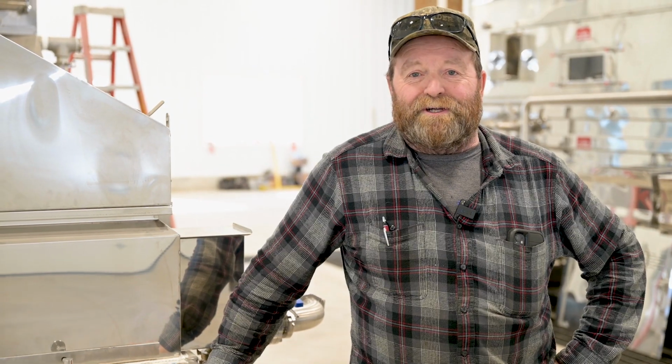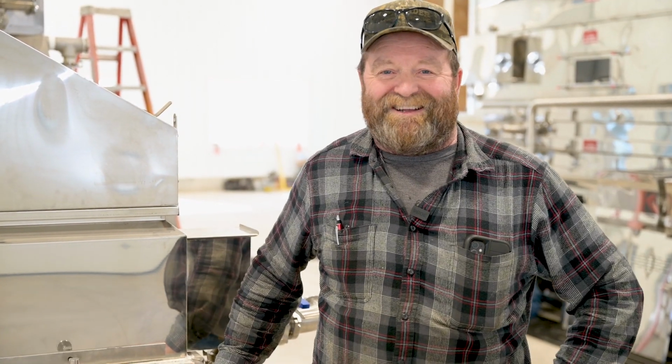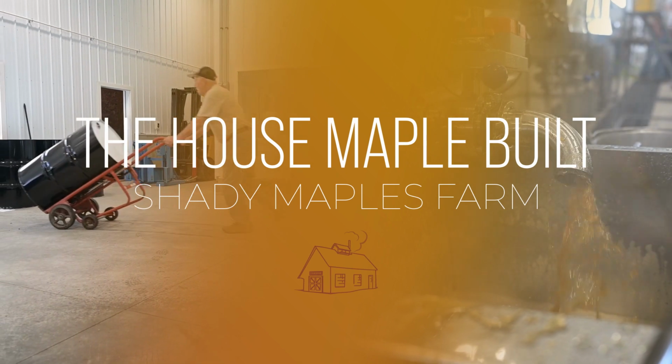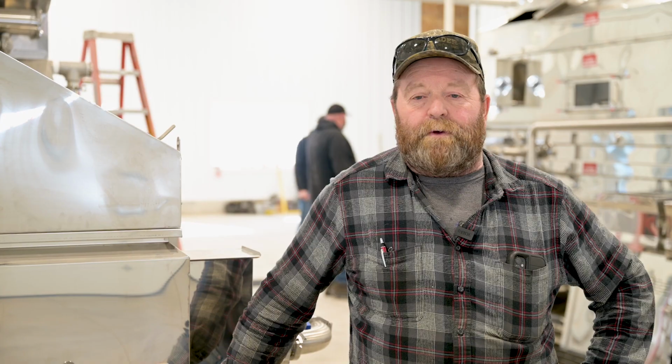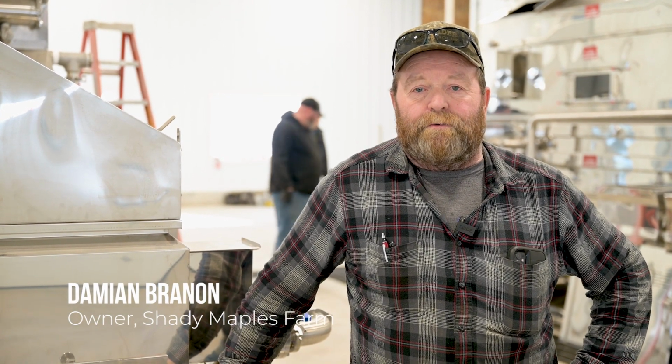This is my dream sugar house, yeah. And one guy asked me how long I'd been planning it. I said 40 years, so. My goal was, we needed some more room and another evaporator.